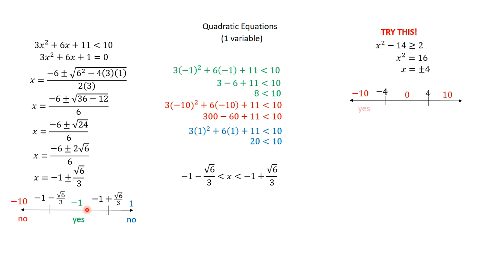If we plug those in, yes, it works on the outside, on both sides, and no, it does not work on the inside. So you probably chose different numbers than I did, but when you plugged it in, did you still get yes, no, and yes? So this means that x is less than or equal to -4, or x is greater than or equal to +4. You can't really do a plus or minus there because the signs go different ways, so that doesn't work.